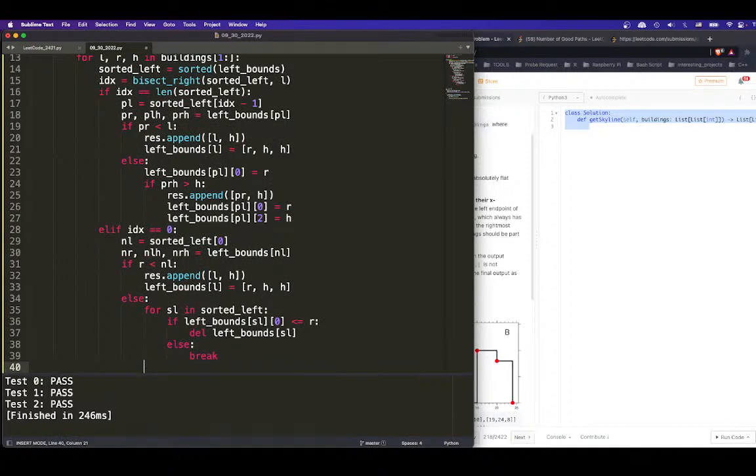Let's say if the first one breaks out. For something that breaks out, then I need to check whether my right is larger than its left, current SL.